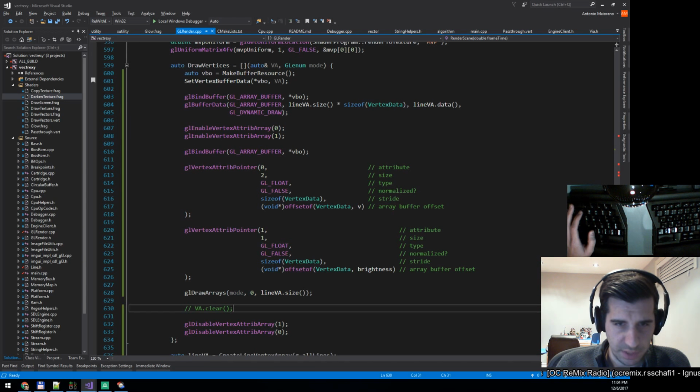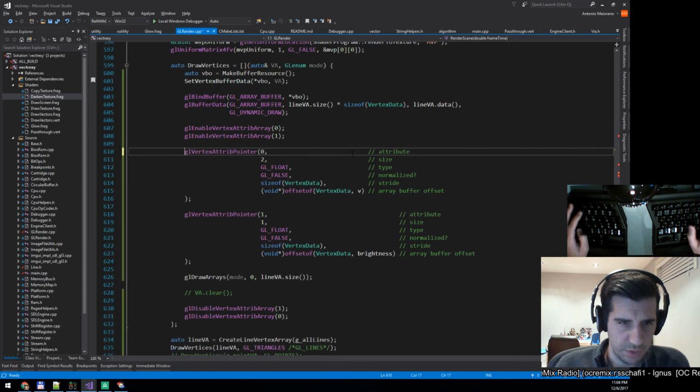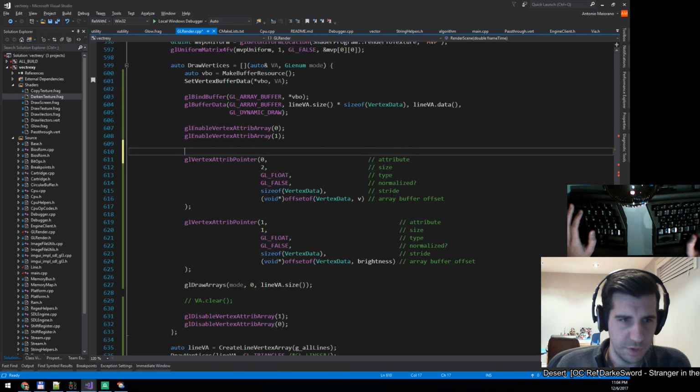Okay, so we load up the entire buffer, all the vertex data here. We enable attributes 0 and 1. We bind our VBO. Again, no, don't need that. Then we do our, this is for the vertices.